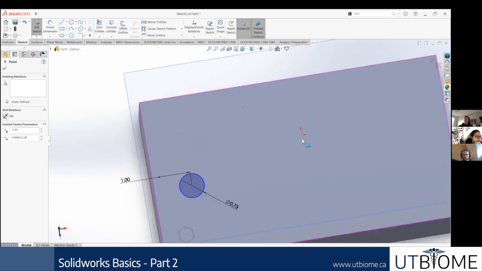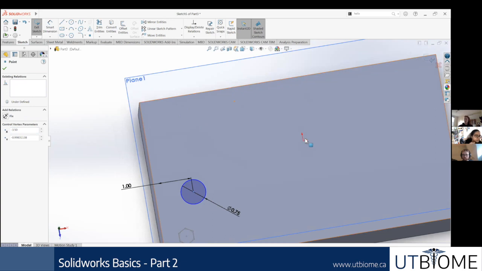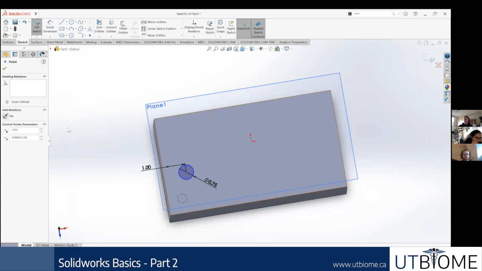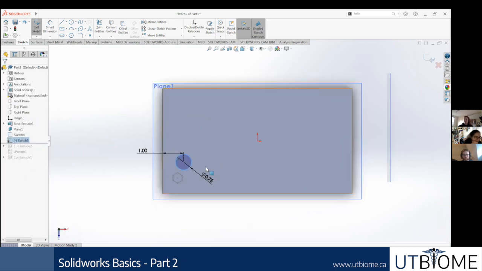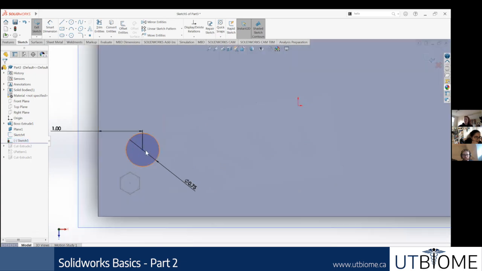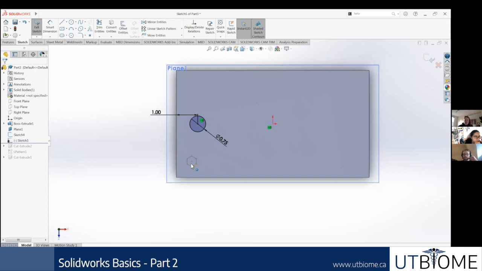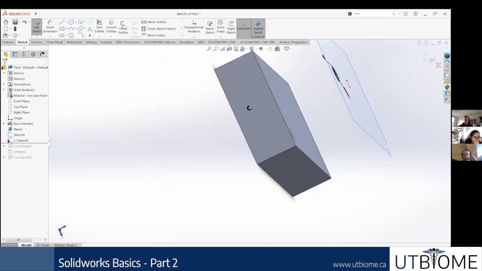Can't really. Oh, is that why it's blue? Because it's not enough dimensioned? That's exactly why. Okay, because I'm not facing it dead on, and it's giving me a hard time. There it is. So I'm just gonna make it horizontal, and there it's fully dimensioned. Okay. And these two things are not lined up, right? This one's at the bottom and this one's at the top over here, okay?